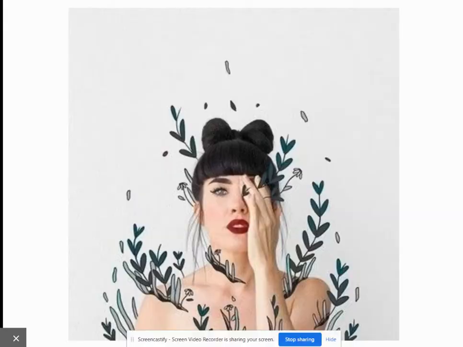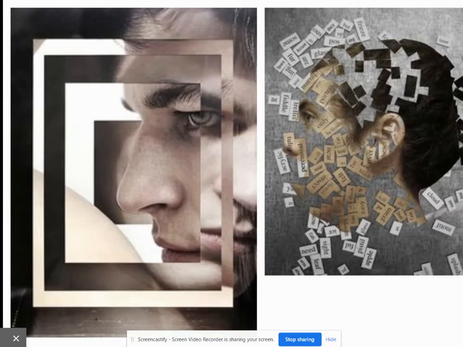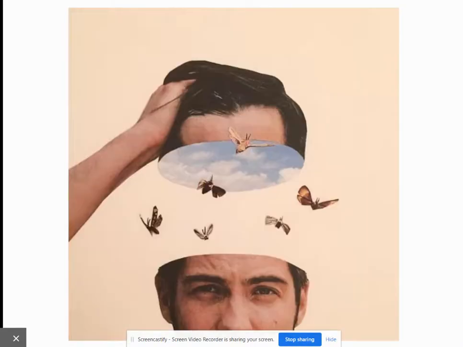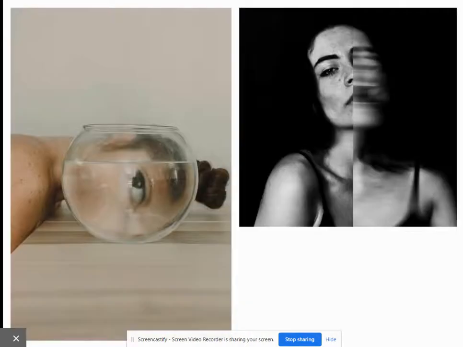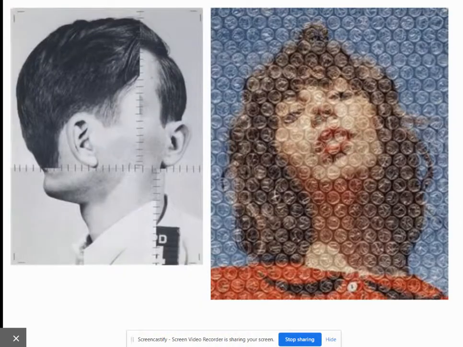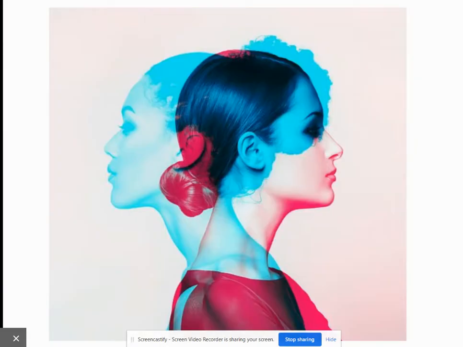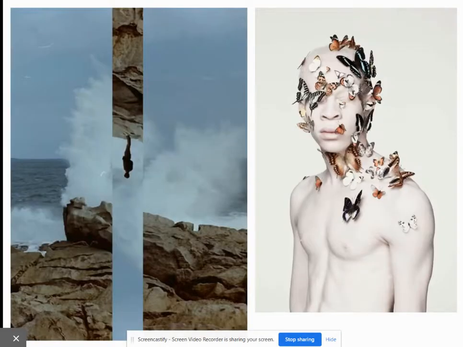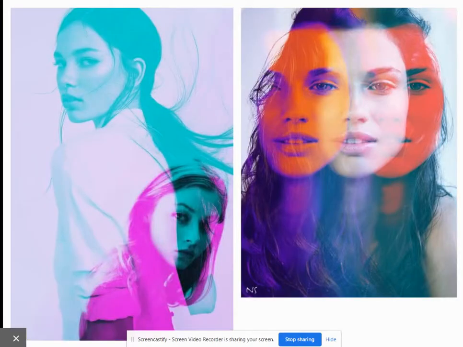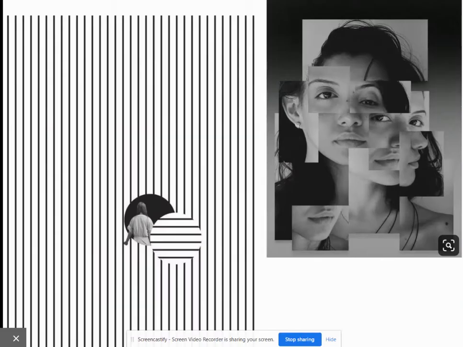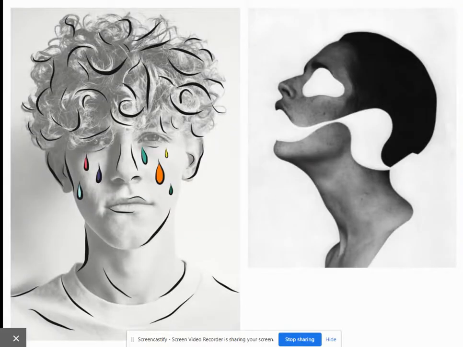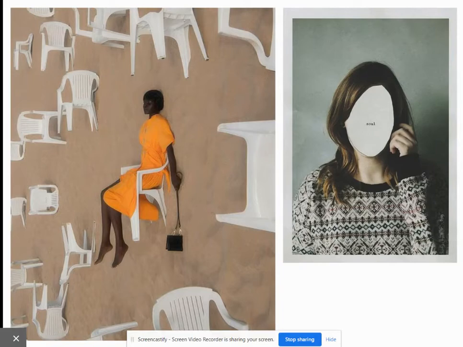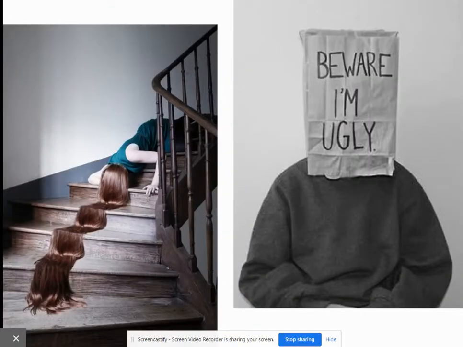You can do color, you can do black and white, you can even incorporate your own drawing skills into your photography. So this week's going to take a little bit of thought, a little bit of creativity, and a little bit of planning. As you look at these images for this week, this is kind of what I'm looking for. You can use any kind of app you want. It can be whole body, it can be three-quarter view of you, it can be a frontal view of you, but use these images as a source of inspiration. You don't have to come up with ideas on your own.